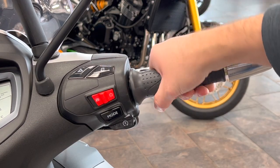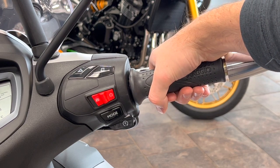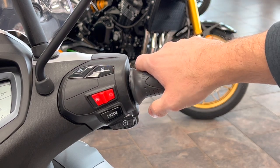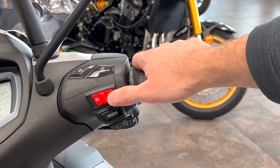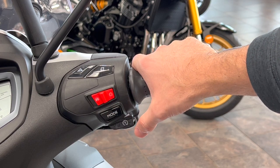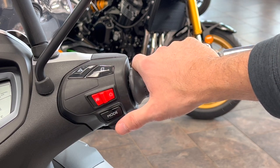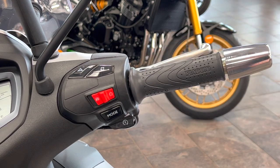On the right side handlebar, this is your throttle — that's just how you make it go. There's no gear shifting, no clutch on the other hand, nothing — just twist and go, super simple. Hazard lights up here, some cell phone connectivity, a kill switch which is required by every motorcycle, a mode button to cycle through dash modes, and the start button. Your brake lever is exactly the same as a regular motorcycle. Simple, easy-to-use controls — a very simple bike to use, but still an advanced bike overall.